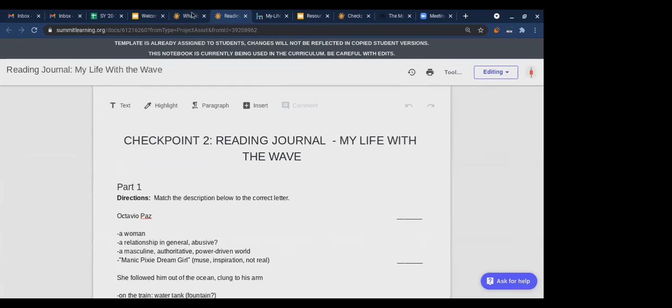So I will be looking for this by 5 p.m. today, because progress reports are coming out tomorrow, all right? So I know that's kind of cutting it close, but again, we didn't meet last Friday, but I did send out an announcement and an email over the weekend with this assigned. So if you are able to get even the first part done, that's great, because then I can at least mark you yellow for the progress report, okay? But that's what I'm going to be looking for today. Are there any questions about the checkpoint, what you need to do, where to find it, anything like that?